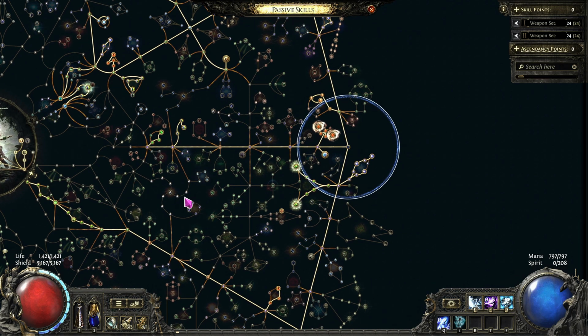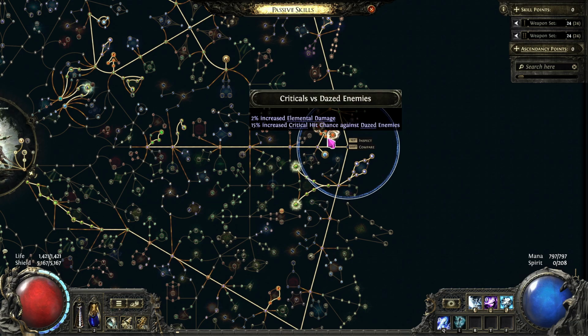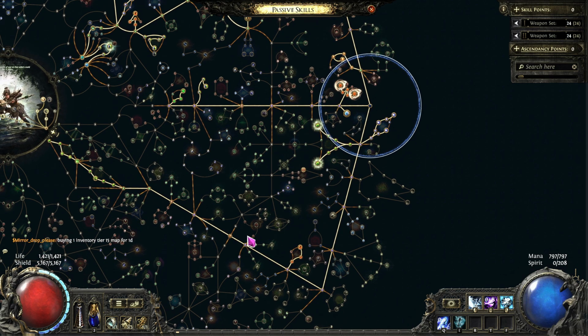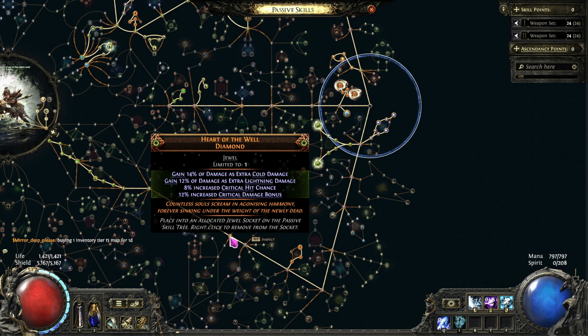I am utilizing Daze still because I daze on hit, so it's super nice to be able to do that. I have a Heart of the Well diamond here, double gain, very expensive, but if you can find one with at least cold or lightning, I think you should just go focus on lightning, because lightning scales harder than cold damage. Even though I am using a cold skill, lightning scales it way better for whatever reason.